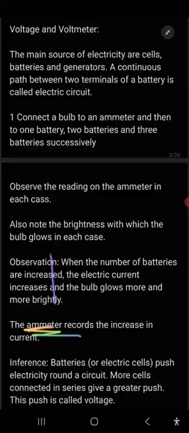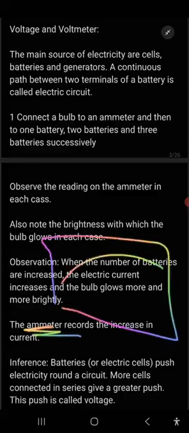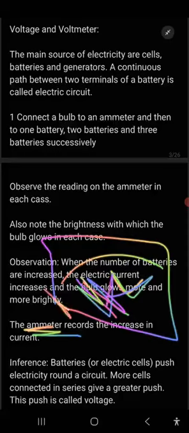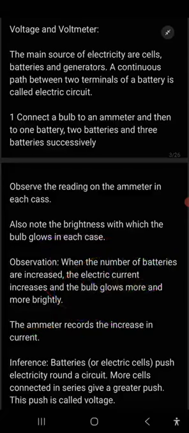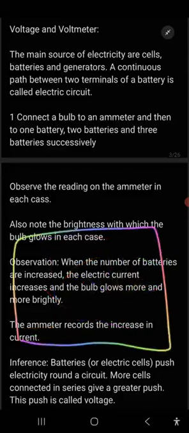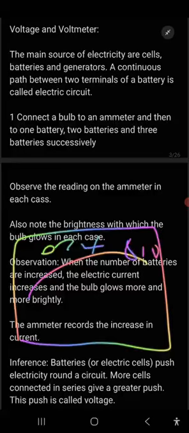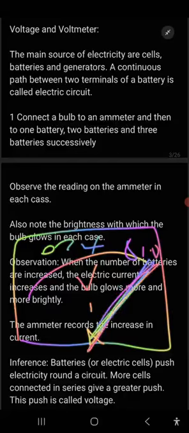The ammeter will measure how much voltage there is, because one battery is low, more batteries moderate, and three batteries is max, so it will go max, I guess. Just for reference, this ammeter will read like 2, 4, I'm guessing here, 8 and 10. So the maximum is 10 voltage. So three batteries would give 10 voltage, I'm guessing.